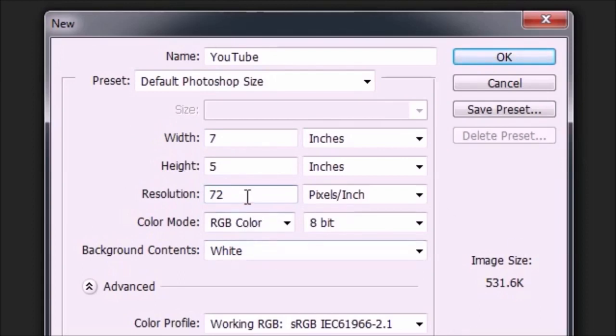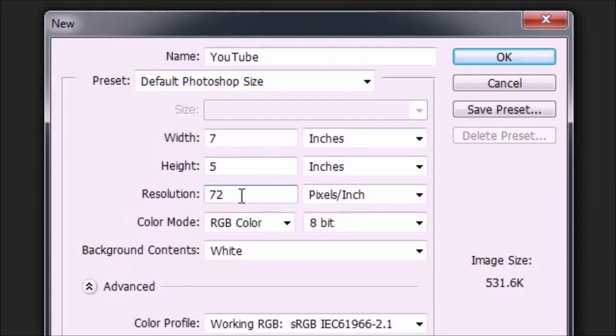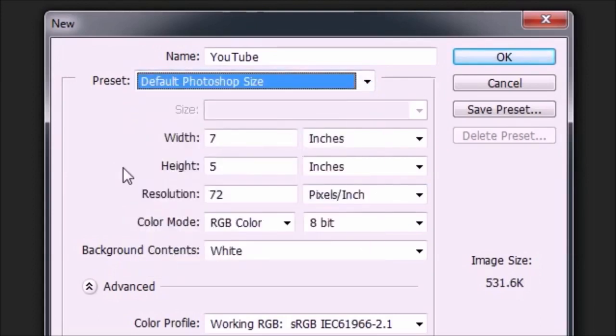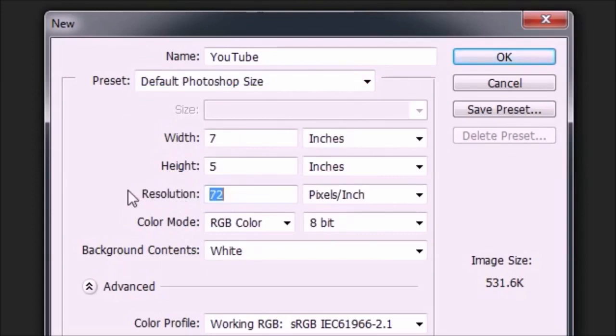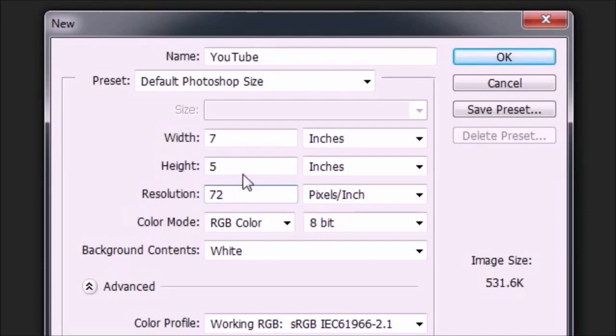Now, if you use anything less than 72, or less than 300 for printing, it's going to make the image look pixelated and bad quality. And if you say, I want this image to be really good for the web, so I'm going to put this at 1000 pixels per inch, that's going to look crisp. Actually, it's not going to look crisp, it's going to look worse. They put 72 because that's the standard. So don't think that putting 1000 pixels per inch is going to give you a really high quality image. It's not going to make a difference. It's just going to waste a bunch of memory on your computer. So remember the rule: 72 for web, 300 for print.